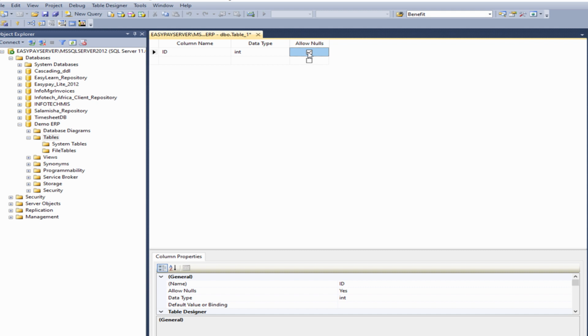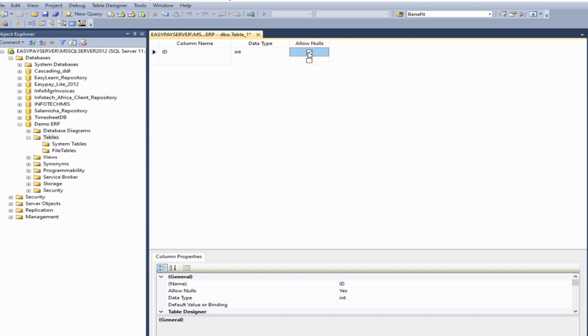For this case, ID must always be there, so you cannot be born and have a blank ID. You must have identity at creation of some sort, but you can grow up and eventually get a driver's license later. So something that allows nulls would be like a driver's license, because you don't have it right now, but you probably get it a little bit later.